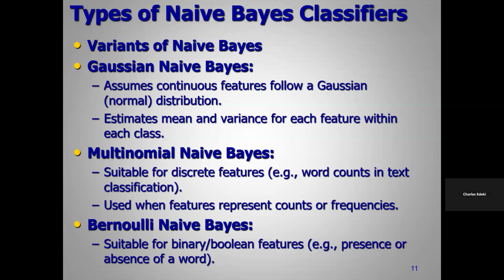Now with the Gaussian, as we said, based on normal distribution. Instead of counting the discrete occurrences, it assumes that the continuous value for each feature within each class follows the normal distribution. So during training, for each feature, let's say S1, S2, etc., and each class, let's say C1, C2, etc., we are going to calculate the mean and also the variance of the feature value among all instances belonging to the class, let's say class C1 or class CK.